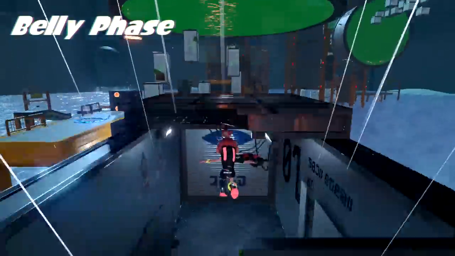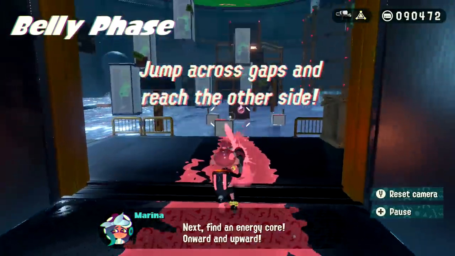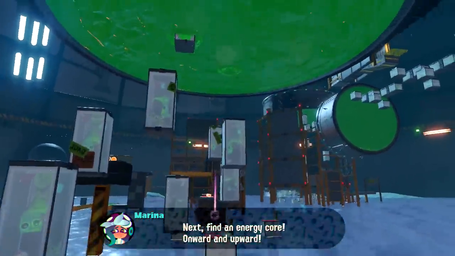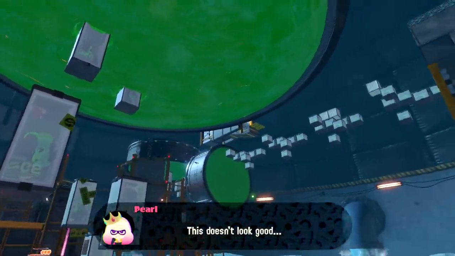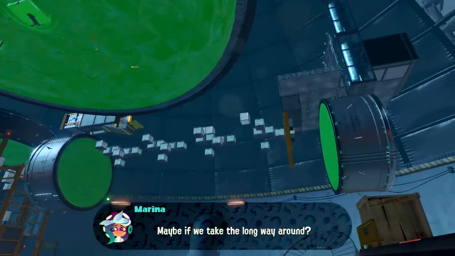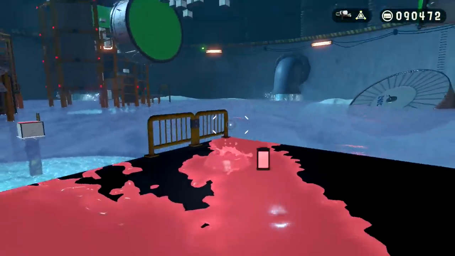Okay, this is so cool. Bust that open. Next, find the energy core, onward and upwards. Energy core, how do you know that? I guess maybe you've been here before. This doesn't look good. Yeah, none of this is inkable. Maybe if we take the long way around? Oh my gosh, look at all this water.